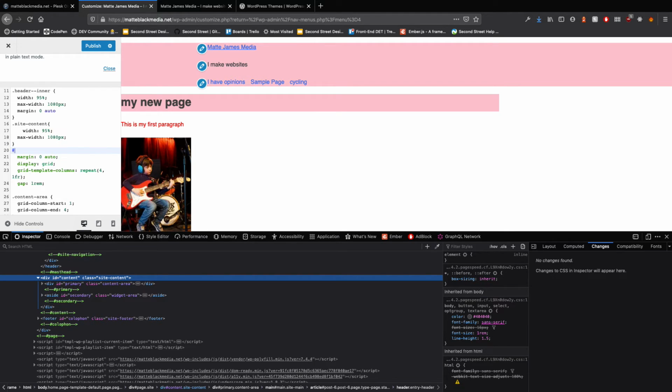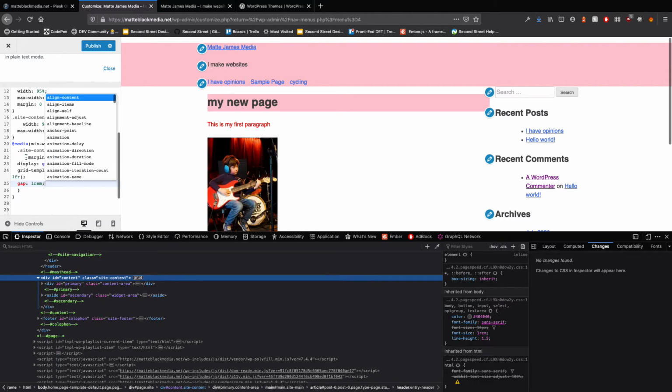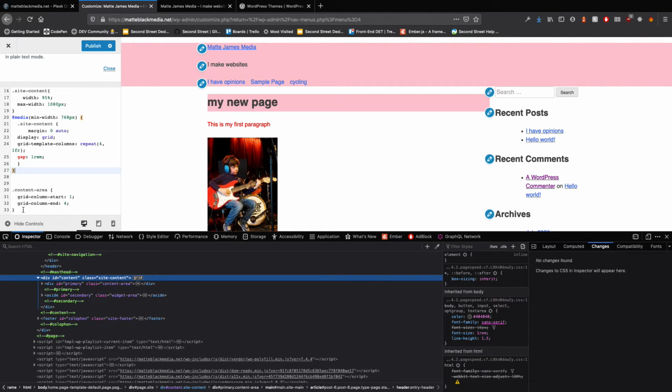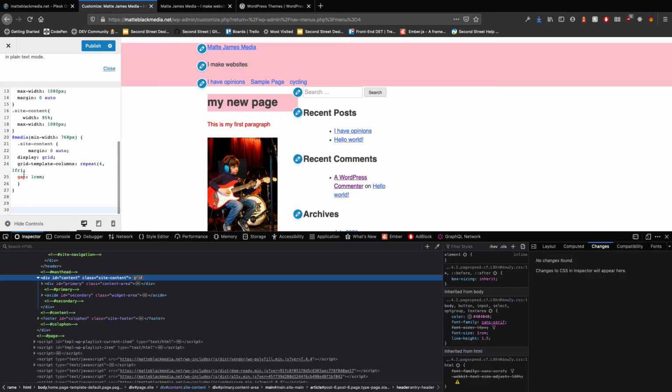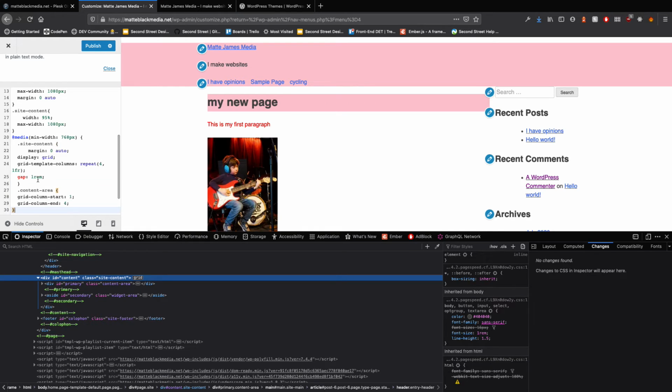And then we'll say at media min width 768 pixels, open and close curly brackets, site content. Get all this stuff out of here, put that in here, and then we'll place the content area inside that media query as well.